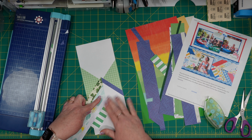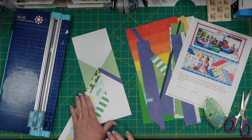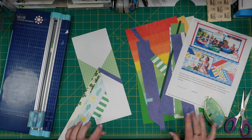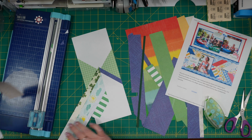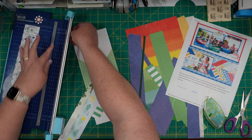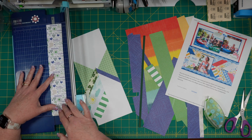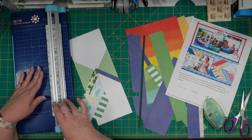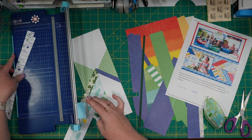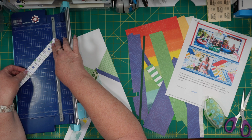Okay, that one is just a little short, but I think it'll be okay with the border stickers that I'm going to, or the border that will go on here. It should be okay, especially since that end piece is white. It'll blend even if it doesn't quite fit. And I can see already I'm going to need a whole bunch more scraps, but you know what? I have a bunch of scraps, so it'll be okay. We're going to cut this one down the middle, so let's center it best we can. Okay, and then I'm just going to go ahead and cut angles on both ends of this paper as well.